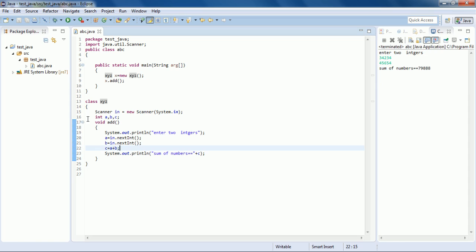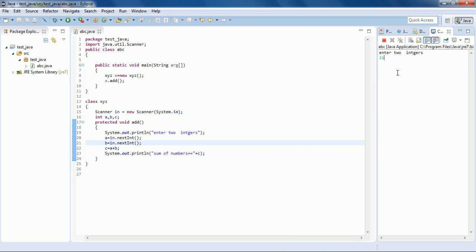Now let's make the add function public. We have written public. Nothing will change, because public can also be accessed in the ABC class. Now make it protected. Protected can also be accessed in classes of the same package.